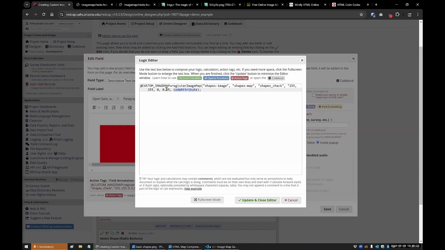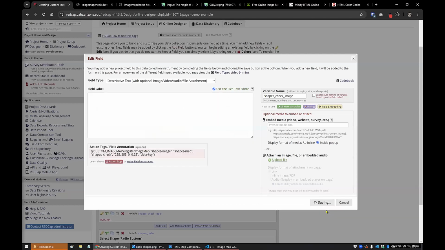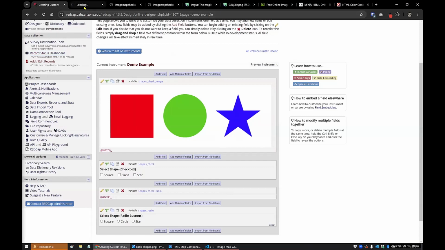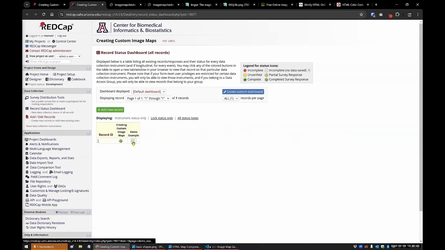And the code attribute, like we said, you've got to put the quotes here. And then the attribute is data key. I can spell key right. There we go. And I'm just going to copy this because we're going to use these same values for the radio buttons. And I'll show you how this one works. Make sure we got it right.